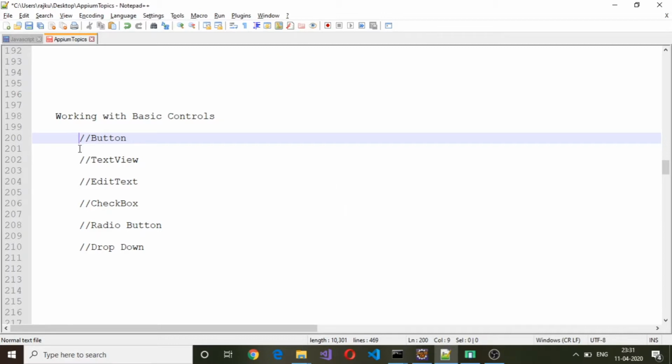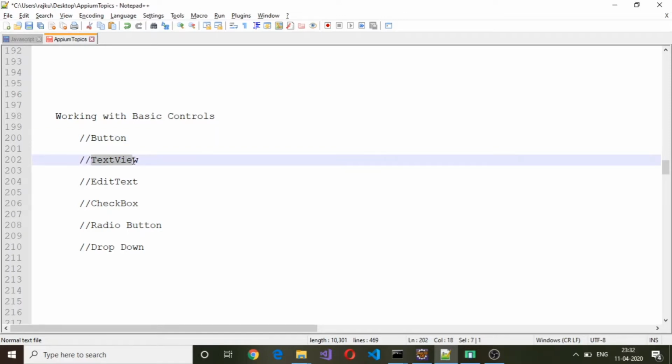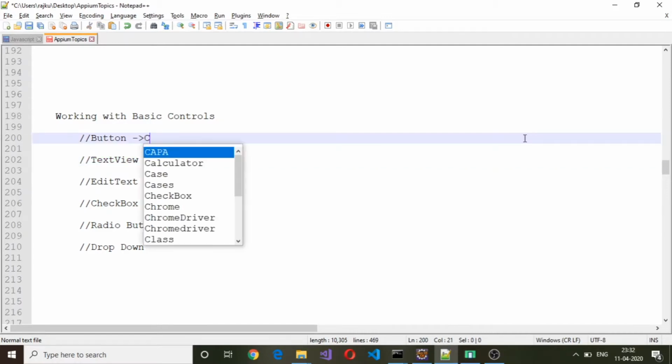Okay, the basic controls which we have already seen are button. In the calculator example, we have already seen how to work with a button and how to get the value from a text view.